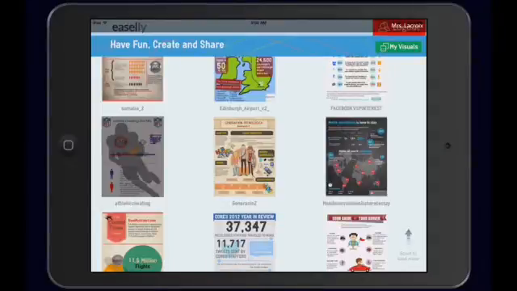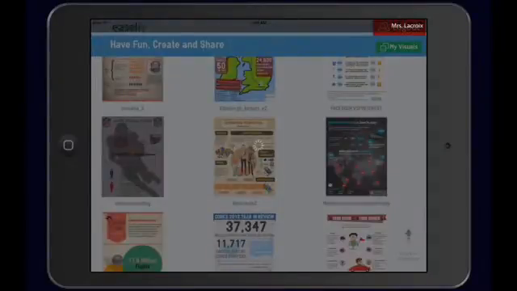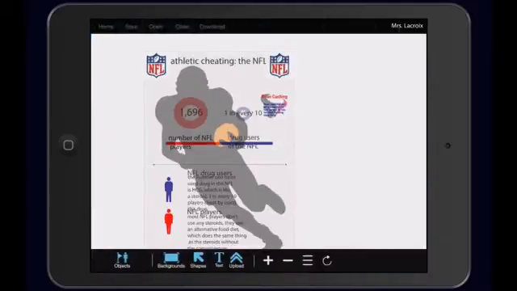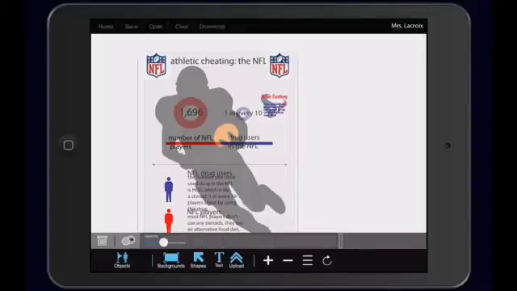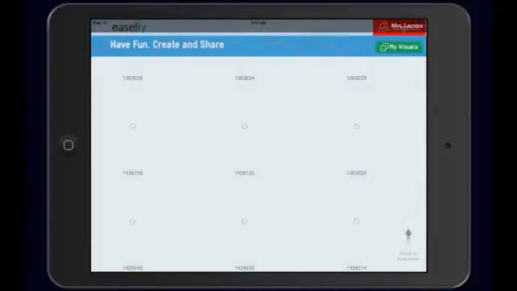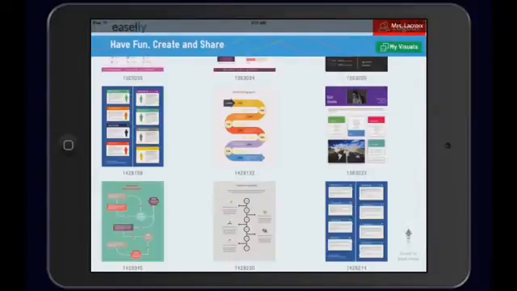In this particular example, you can see how the creator used the opacity from one of the people icons. They use that football player, and they use the opacity to give you that picture of the NFL player with the data right on top of it. So it's really, really a fun activity to consider all the choices that you have.